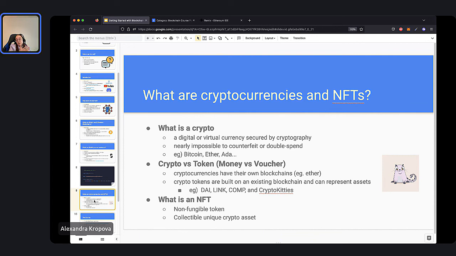This problem refers to the fact that you can double spend a digital dollar by sending a copy of it. A cryptocurrency is nearly impossible to double spend, so we see a lot fewer rates of counterfeiting and fraudulent transactions with cryptocurrencies. It's not impossible, but it is nearly impossible.